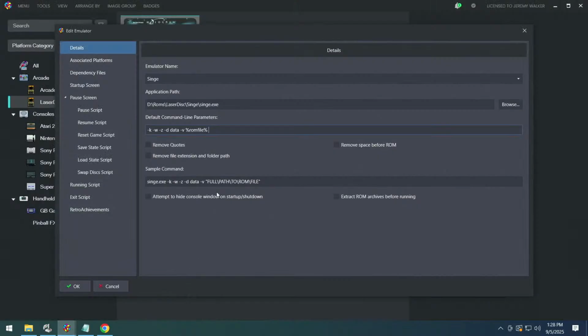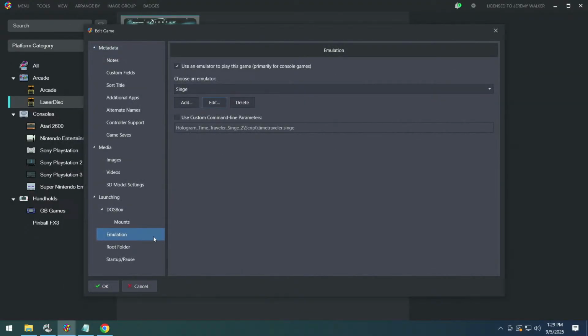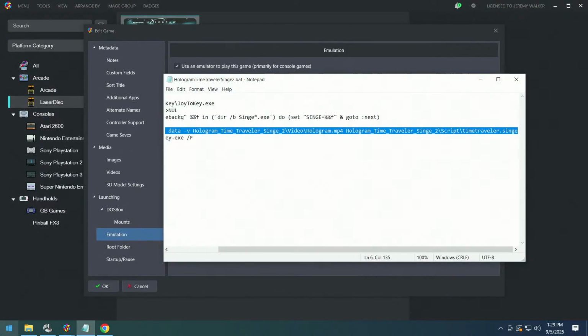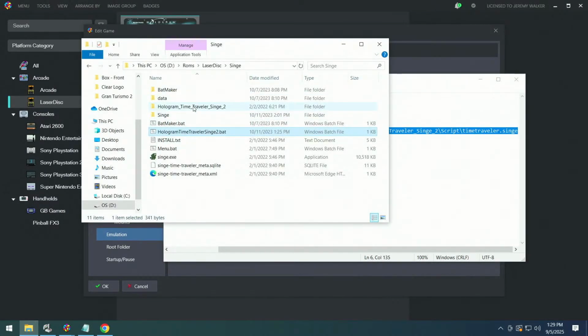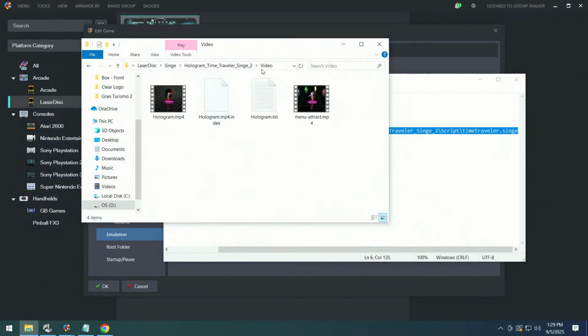into here, I go into emulator. I'm just going to delete this. And I'm going to go, okay. Use the custom one. I'm going to paste this in there. And so this is ROM file. And then this has to be video, this folder, and it's time travel.